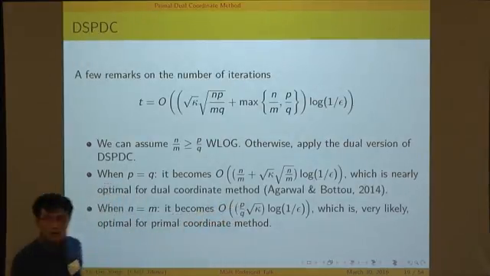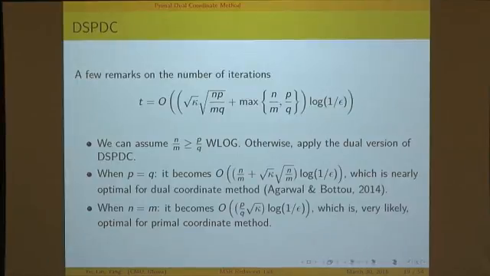No, it's not p and q. Just assume the ratio is the same. Suppose n divided by m equals p divided by q. Now it could be 10, for example, or even 100. And then your complexity will be symmetric. They have this square root. You don't have a square root over p and q, because you assume that n over m equals p over q, so this would also equal n over m.